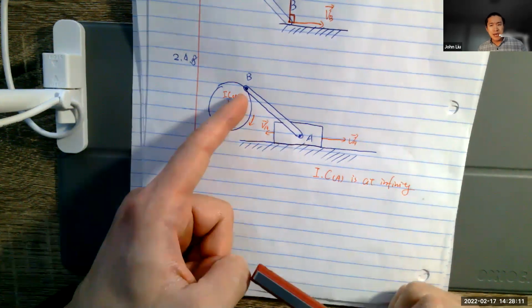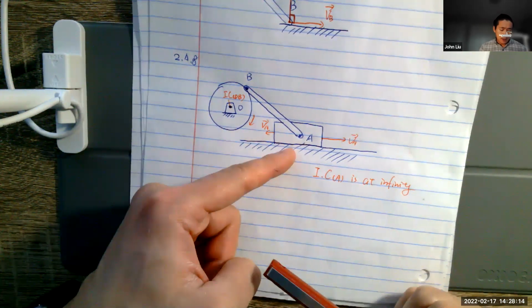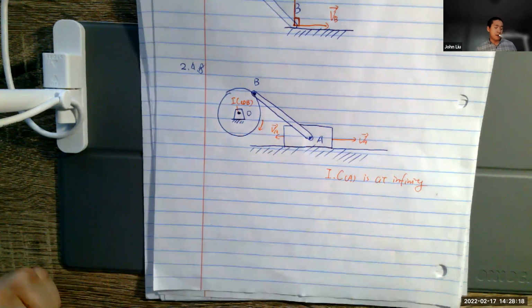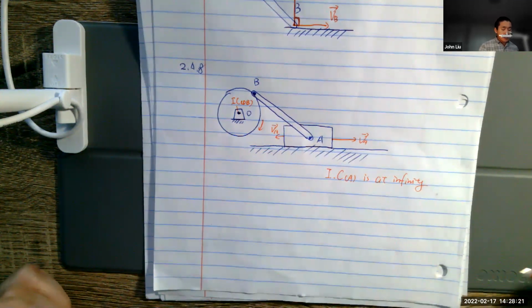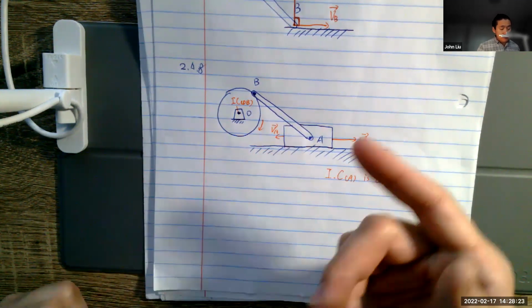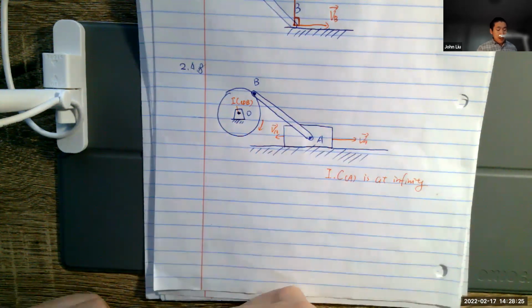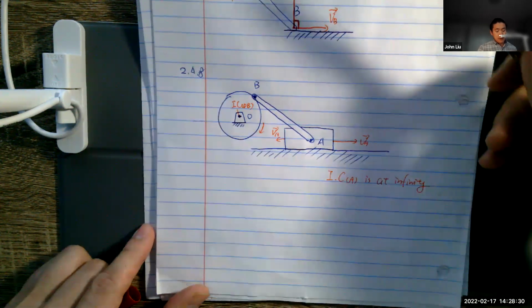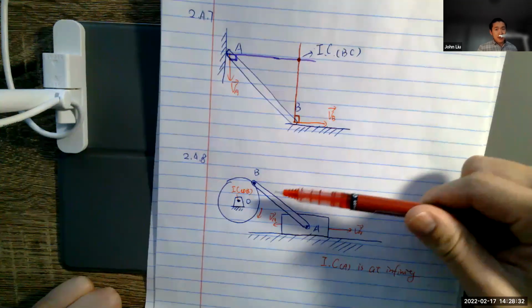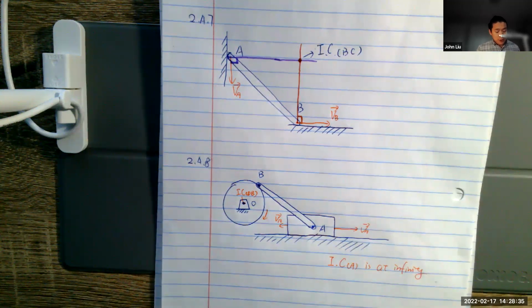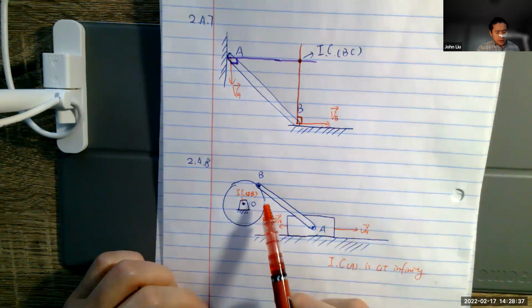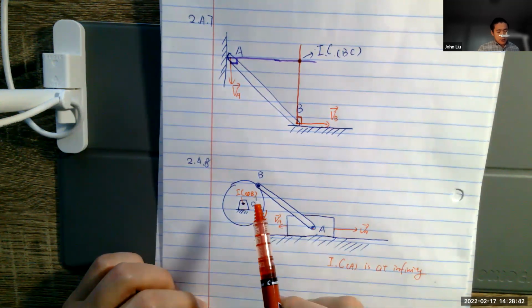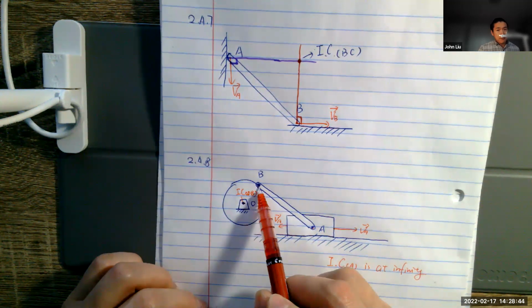Rigid body BA. Where's the instant center for this rigid body BA? Okay, so instant center is the center of rotation at this moment. And can we use something like what we did previously to find the instant center for BA? Yes, we can. But first, you need to determine what is the direction of motion at point A and what is the direction of motion at point B.